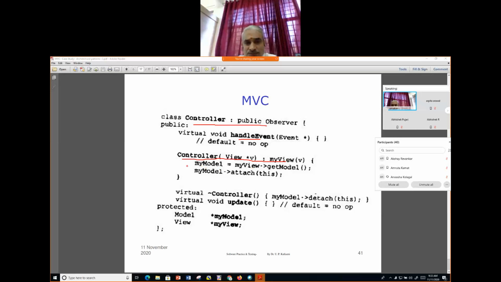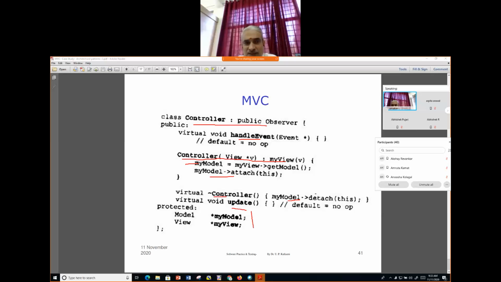My model gets the model to which the view is attached. Then the controller also attaches itself to the model with which its view is attached. You have a destructor, it detaches itself from the model. There is an update routine, and the protected variables are my model and my view.